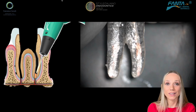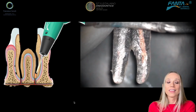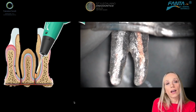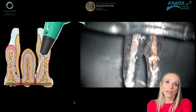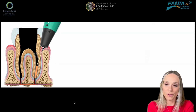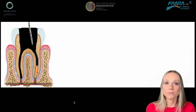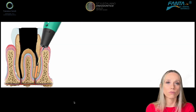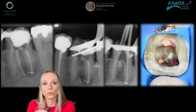So I take the heat filler, I heat it, I position it inside of the root canal, and then I extrude the gutta-percha. And while I'm extruding the gutta-percha, I take the e-filler out of the root canal. It will be pushed back by the gutta-percha that I extrude into that small space. And then I have to do it more times if needed, or if there is not so much space to fill, I can do it just one time. And after every passage, I take my hand plugger and I pack. And so I arrive to the root canal opening.